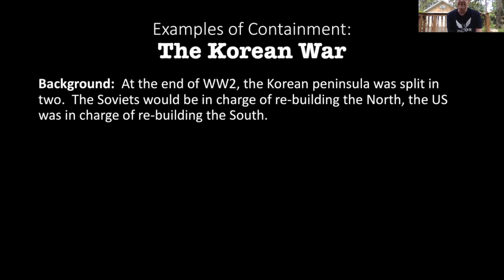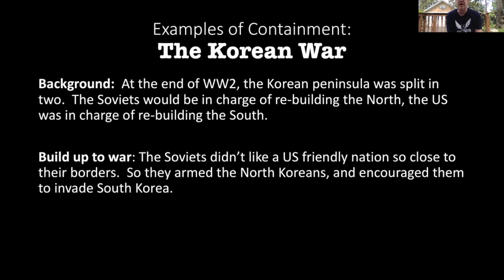The Soviets are not going to be too keen on having the United States influence a country so close to them. As you'll see in a second on a map, South Korea is very close, and North Korea literally borders the Soviet Union. So they're really nervous about having us there because, again, guys, we're frenemies, and they don't like us that much. So what does the Soviet Union do about it?